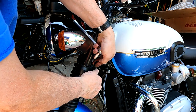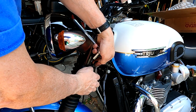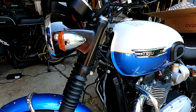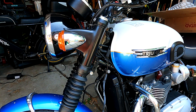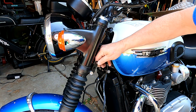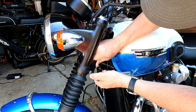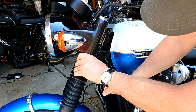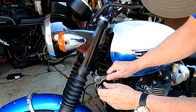I took a look at the picture to make sure I was getting it on the right way. I'm going to run that in — I think it just runs parallel to the fork tube, so I'll kind of line it up a little bit and then torque it down.